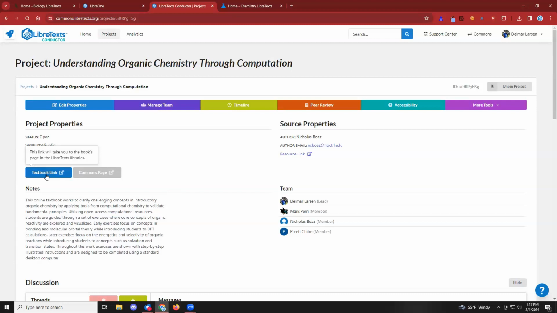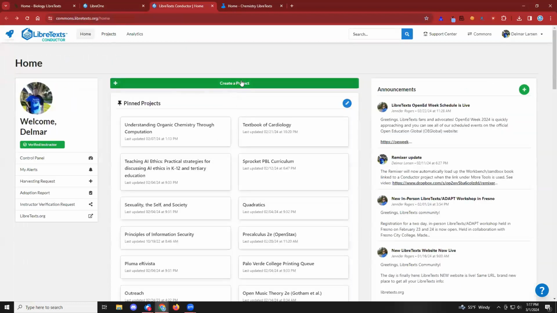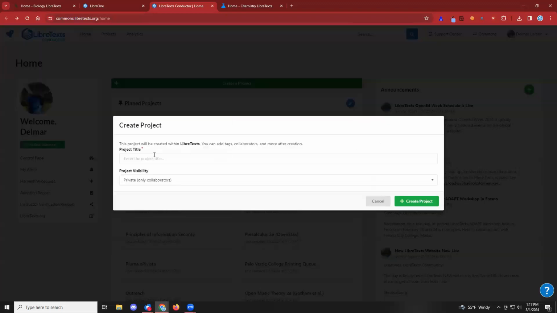You make the conductor page to begin with, you give the details, you add the team members, you make it useful, and then you can create a book and it gets automatically connected to your conductor page. And the way you go about doing that, it's probably better for me to show. You have this big green button that says create a project. You click on it and I can say test Sacramento Rocks. It's a beautiful title.